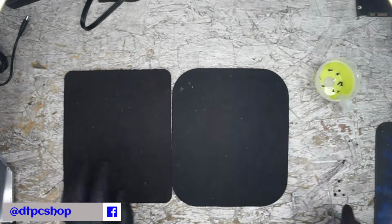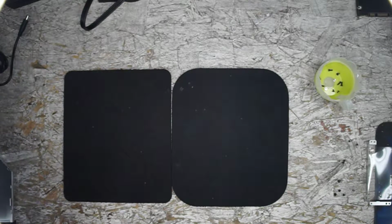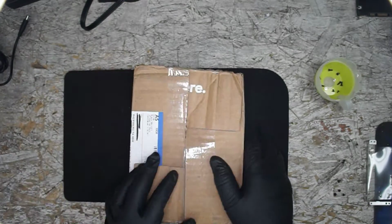What do we say? Let's leave the little black mat. Check in. We've got about 9 minutes on the cloning procedure. Get some other stuff out of the way and get to the next culprit.